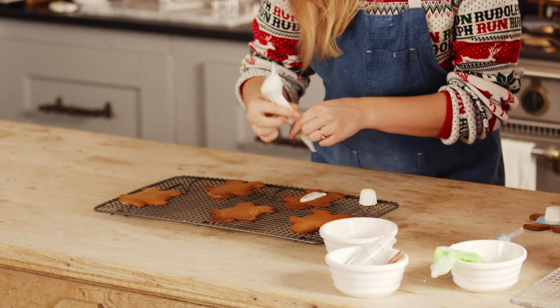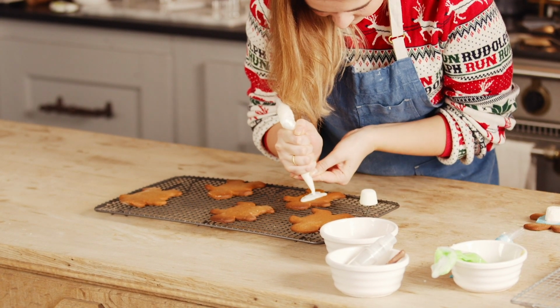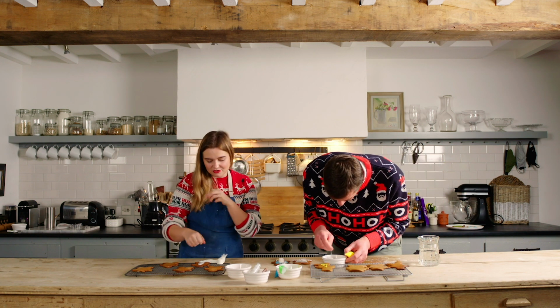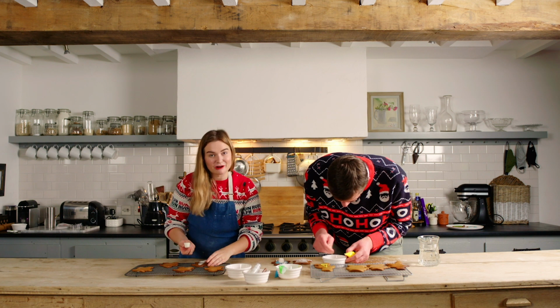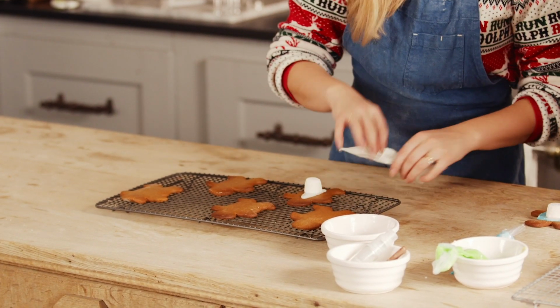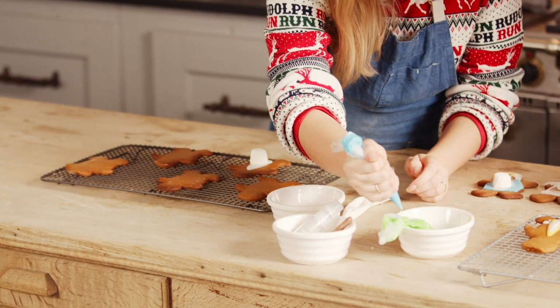So fill that in. And if you don't have one of these icing bags, can you just spoon it in instead? You can indeed, of course. You can just use a knife or a spoon to drizzle it on. It doesn't matter if it's not perfect. So I'm going to put my pregnant Mary's belly right in the middle there. And then I'm going to use the blue icing to make the rest of her clothes. Hey Ed, that's looking really good.